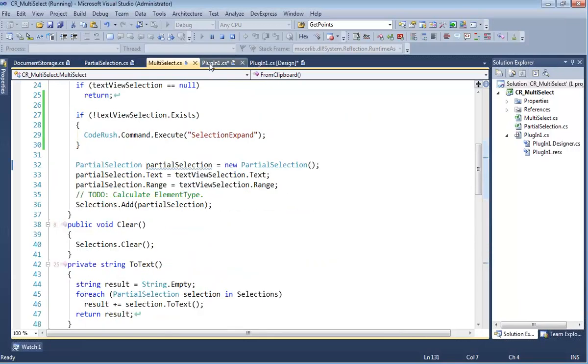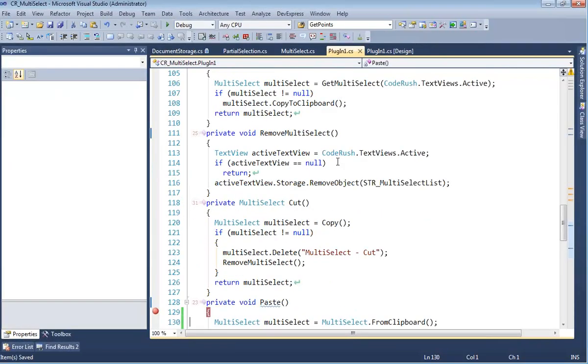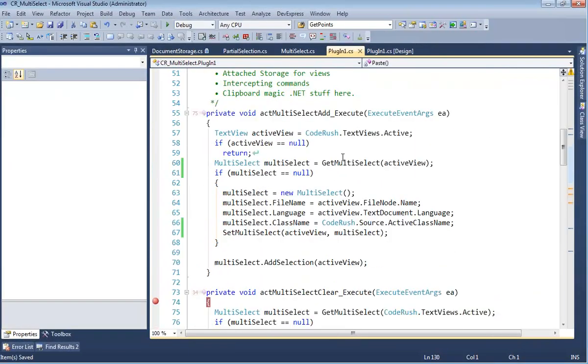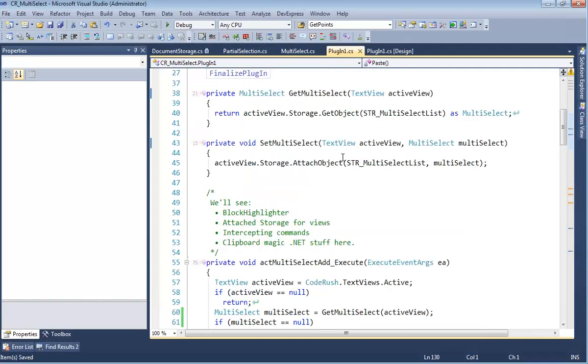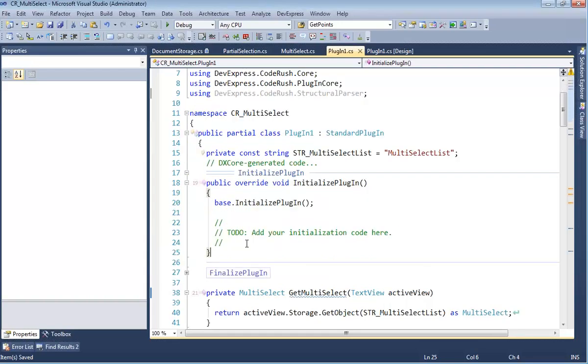So what we want to do is go over into plugin 1 right here. And inside of our initialization, we want to add some code that is going to help .NET resolve where the assembly is.